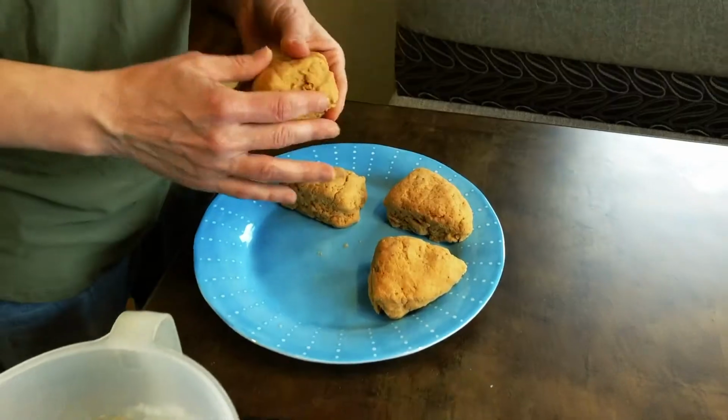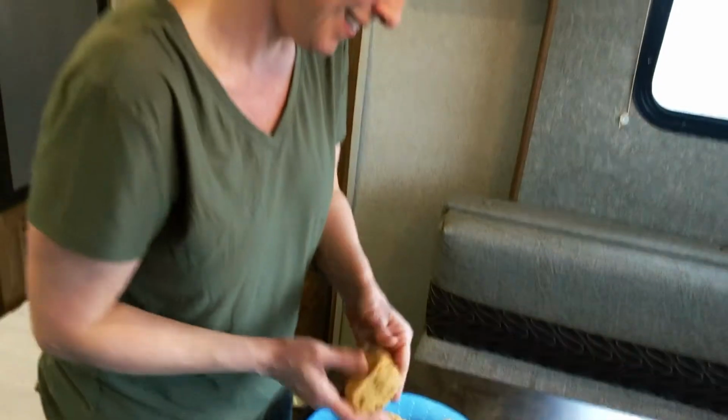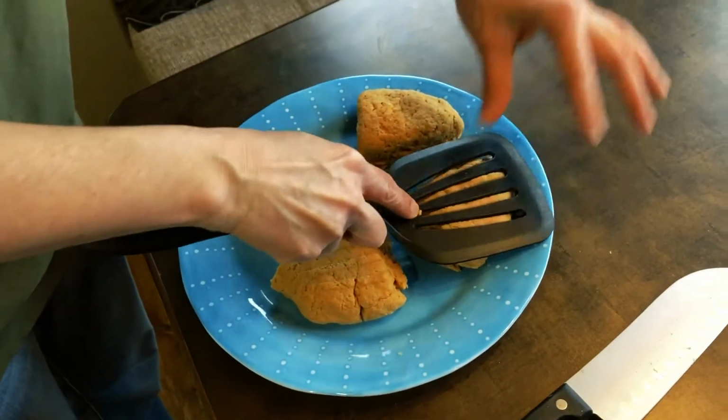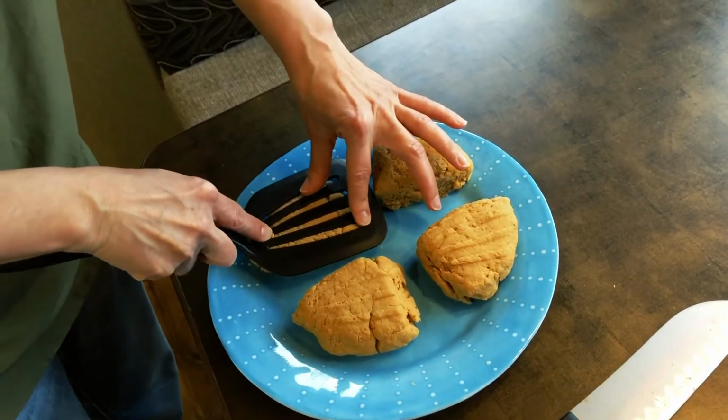We want it to have kind of the illusion of a steak, since that's what it's representing. So we're going to make them kind of this fun little shape, and then I'm going to flatten it out a little bit with a spatula.